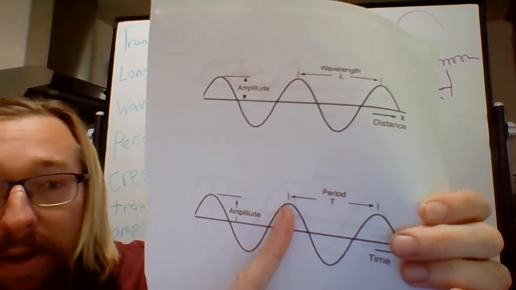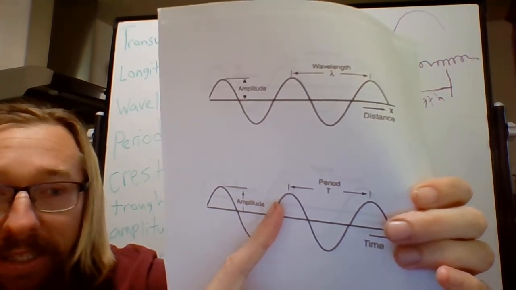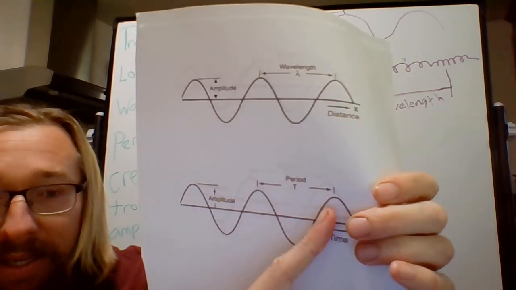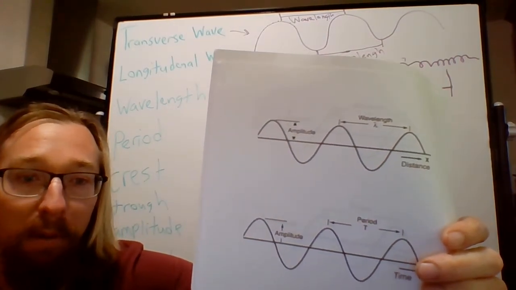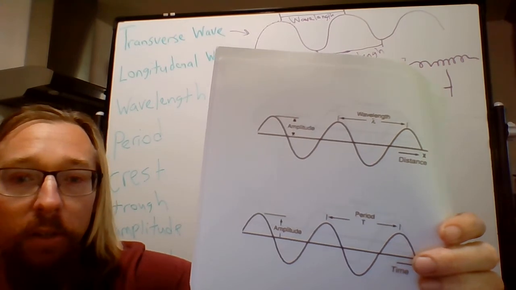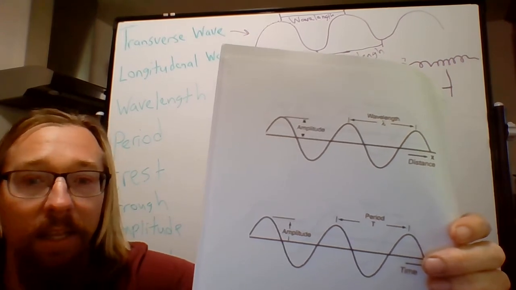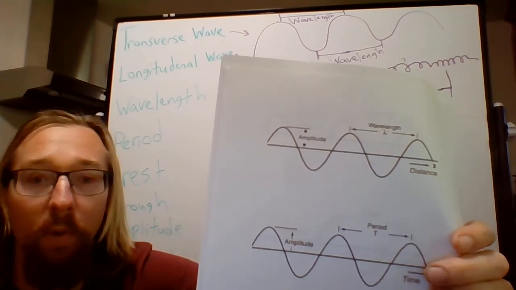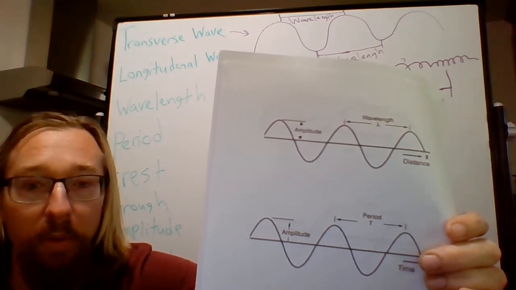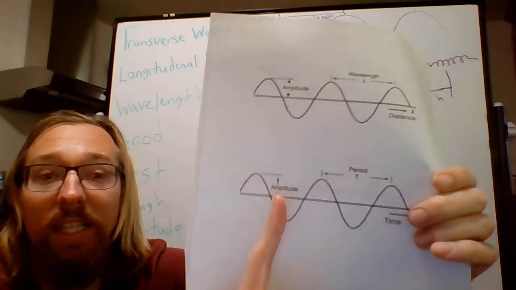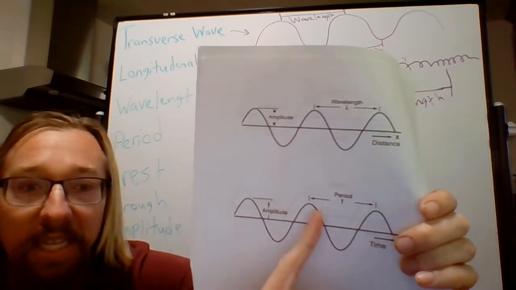Okay? So a period is the amount of time that it takes, in this example, for the crest of a wave to travel one wavelength. It's the amount of time that it takes a crest of a wave or a trough of a wave to travel one wavelength. For a longitudinal wave, it can be the amount of time that it takes a compression to travel one wavelength, or an expansion to travel one wavelength. All right? So just think that it's the amount of time that it takes a portion of a wave to travel one wavelength. That's probably the easier way to think about it.